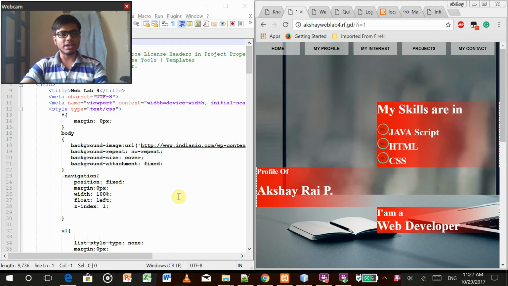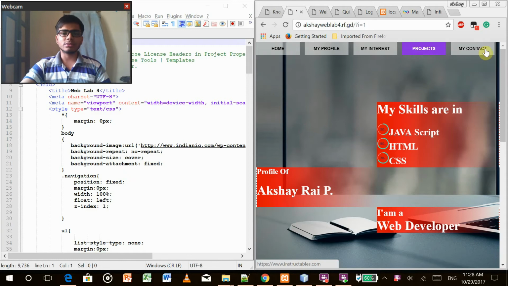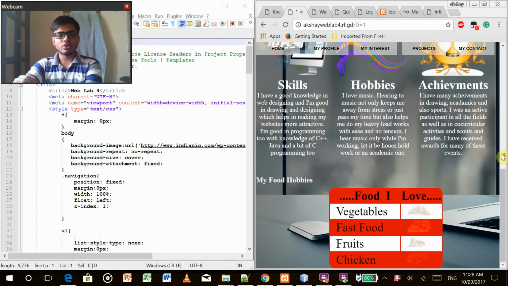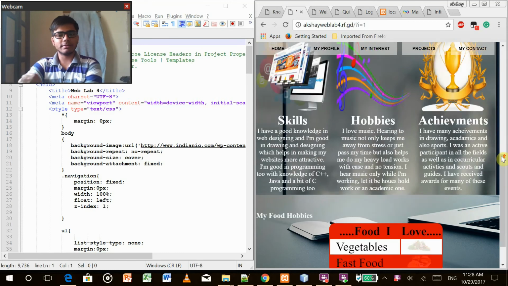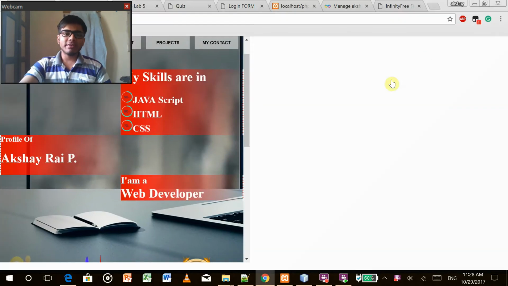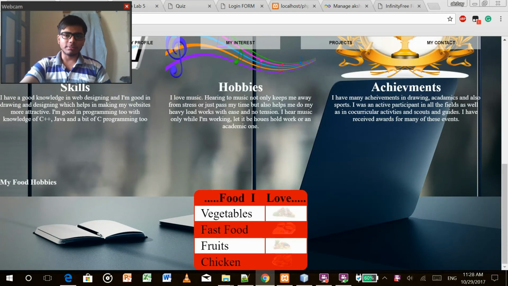This time I'm going to explain my fourth experiment of my web technology lab. The fourth experiment was about creating a website with fixed navigation and fixed background. So this is my website, as you can see from top to bottom. If I view it full page, it will look something like this.